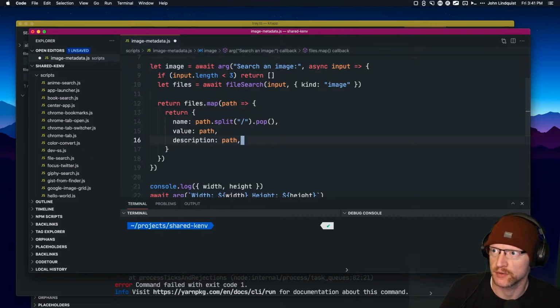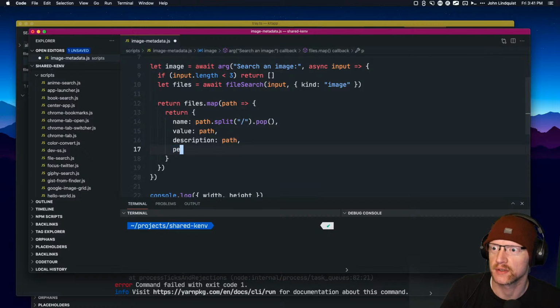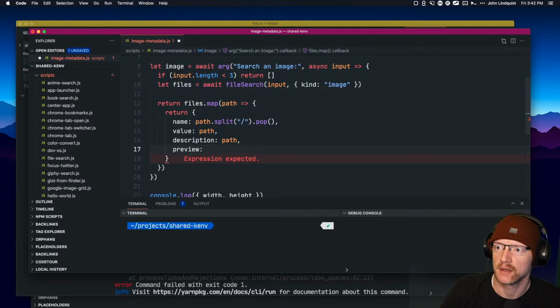That info description change was a long time ago. I can't believe I still have scripts that are sitting around with it. And then we'll do preview. And we can use the Markdown utility and just say width.